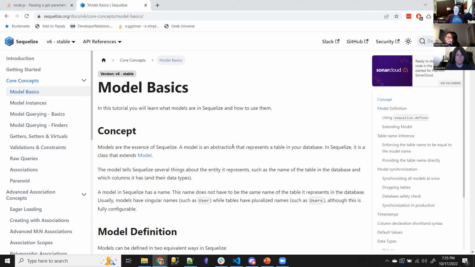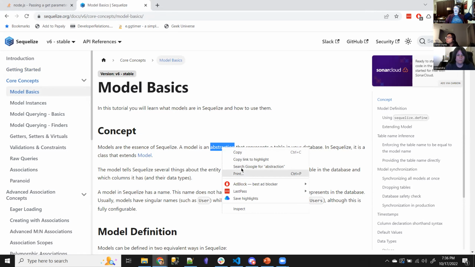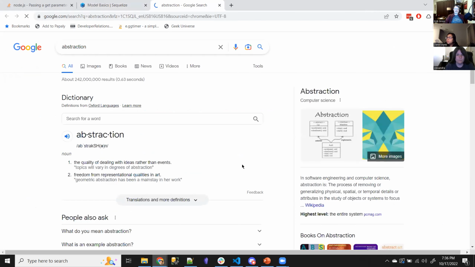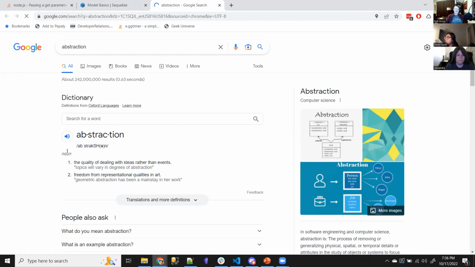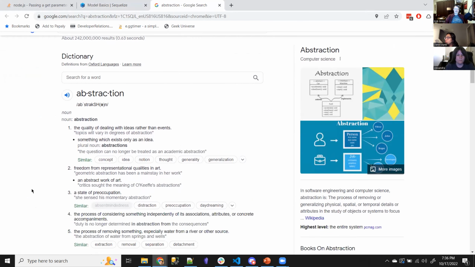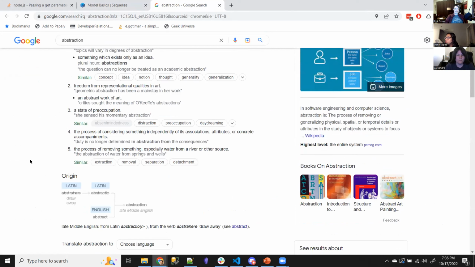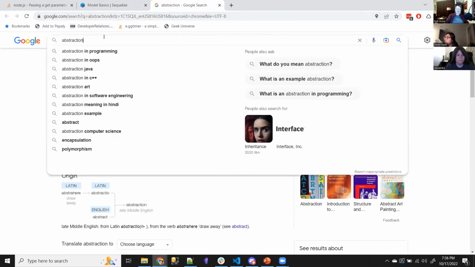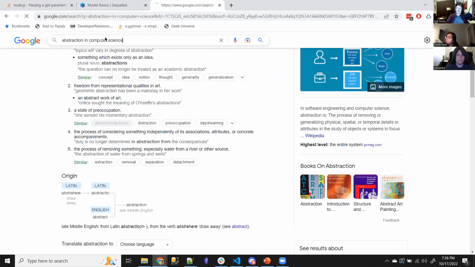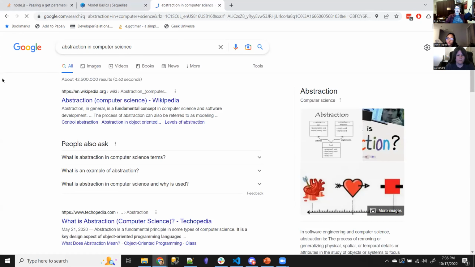It's an abstraction. Anybody take a crack at defining what an abstraction is? Let's see if we just define it and see if we find a decent definition. Abstraction in computer science will be much better. We'll try Wikipedia.